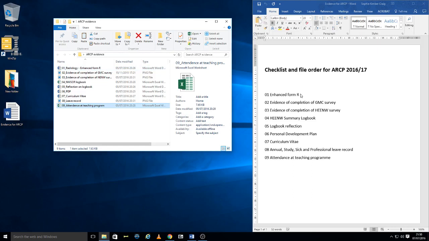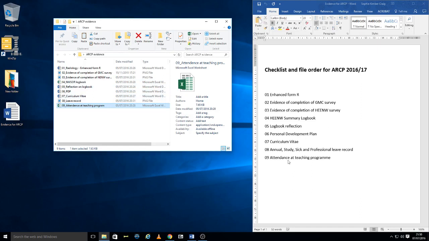and the benefit of that is twofold really. Firstly, it provides a visual checklist for you, the trainee, that you've submitted all the information that you're expected to. So you can look along and say, okay, I've got 01 to 09, and actually all my bits of evidence line up with the bits of evidence that I've been asked to submit.